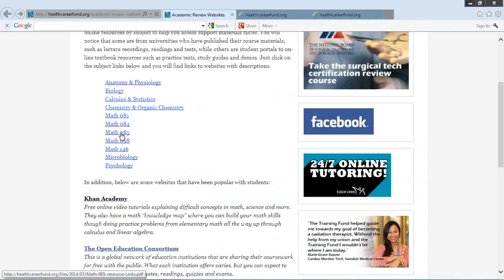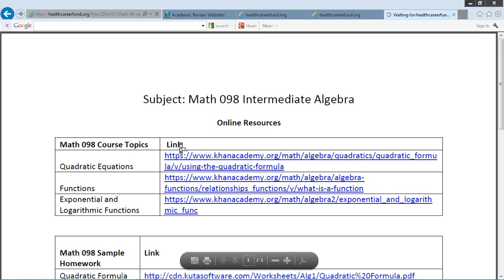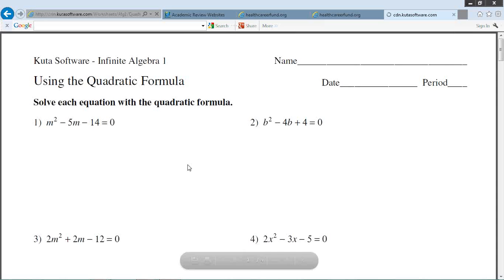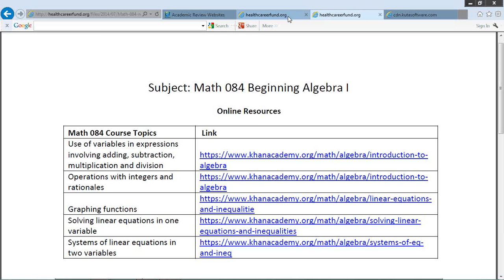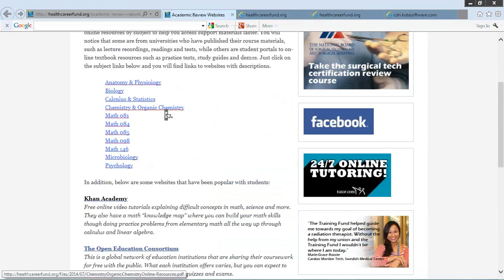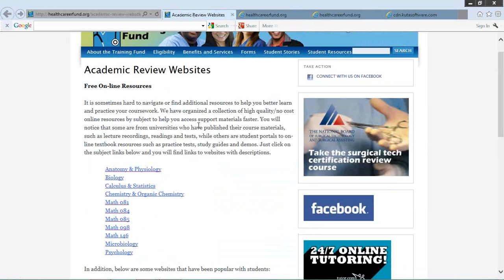There are some here which are direct links to example worksheets with answers, so that students can start practicing, which is a little bit better for math. So that's what we've done. That's what we set live this summer, and we'll see how it goes throughout the fall and this next year.